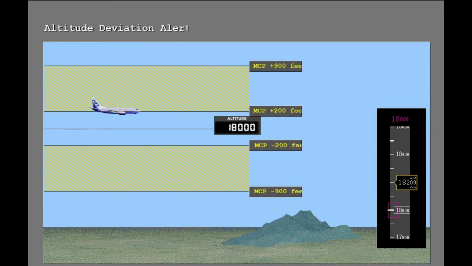In level flight at the MCP altitude, if you climb or descend too much, you will hear the altitude alert tone. The current altitude box changes color to amber and starts to flash.